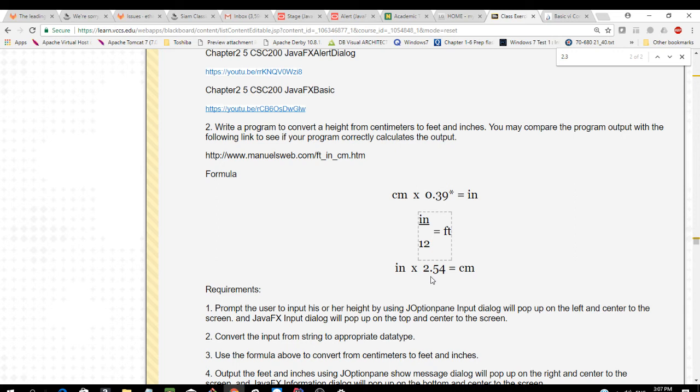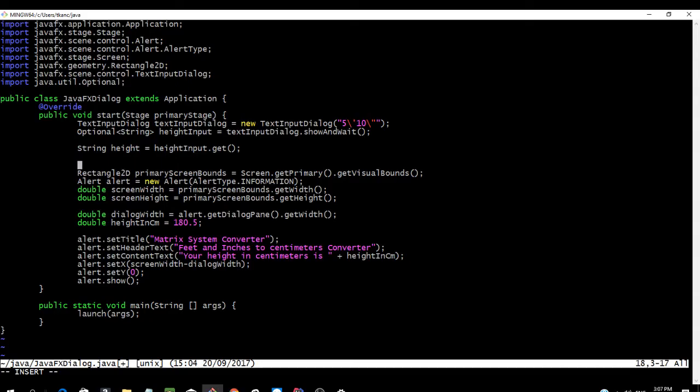Feet to inches is pretty much just multiplying by 12. After I get inches, then multiply by 2.54, and you get centimeters. Now we get a height, the complete height, feet and inches.